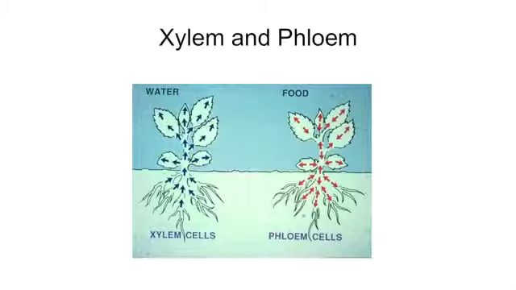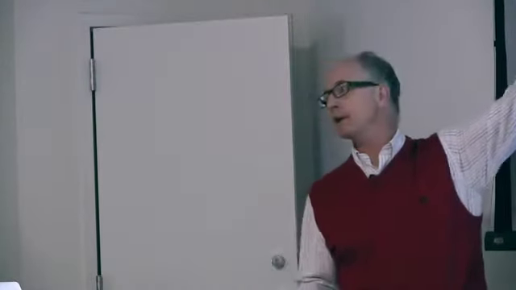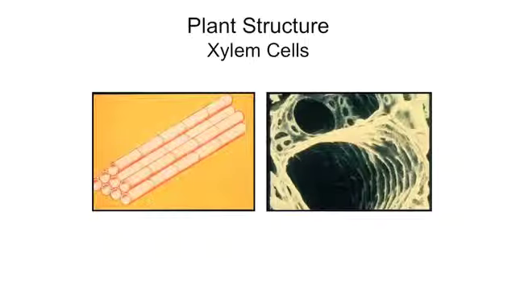Okay, so I mentioned the xylem moves water upwards and outwards. Along with that, the dissolved minerals go up, and the phloem moves in two directions. The xylem cells are specialized cells, they're not those blocks, they're kind of like little tiles pushed together. And then they conduct the water up through the plant. This is how they look if you have a photomicrograph looking down into a set of them.